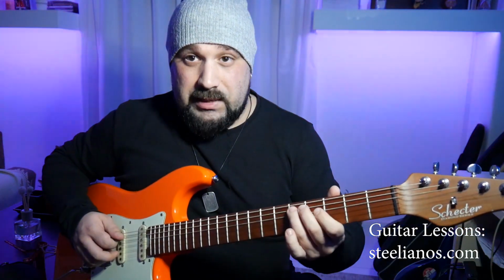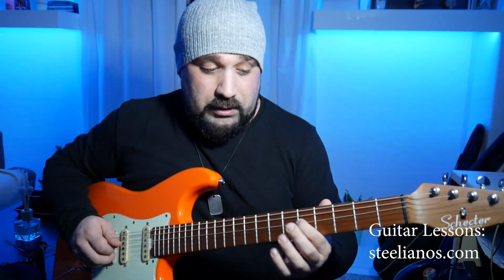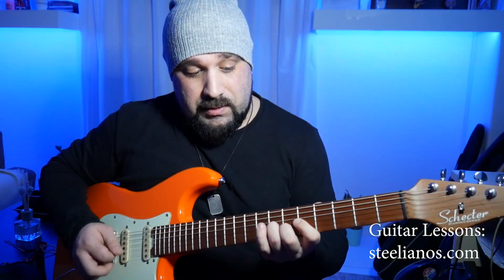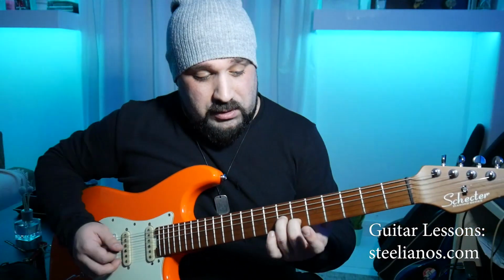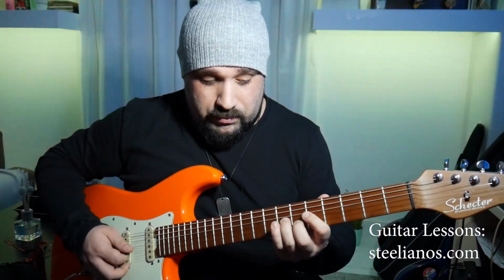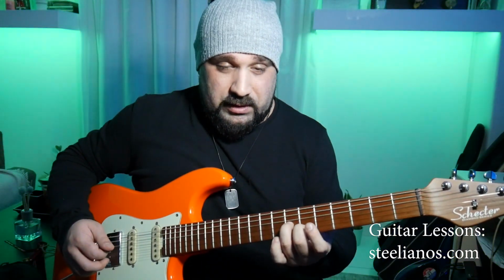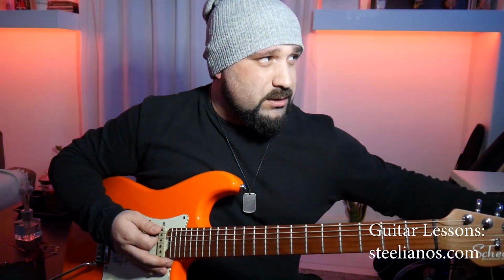Slide in from the 5th to the 7th fret of the A string, then 5th fret on the D and 7th fret on the D, then play a double stop, the 5th fret on the G and B strings, then with the ring finger in the middle we play the 7th and 6th frets of the 3rd and 2nd string, sliding that a tone upwards, back to the 7th and 6th fret, back to the 5th. So let me listen to this once more.